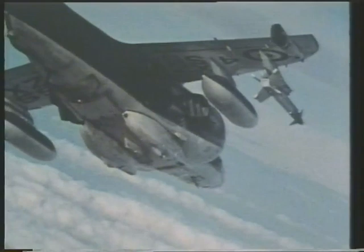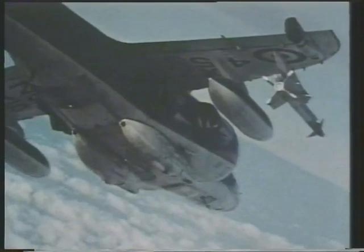Seen from below, this Sea Harrier shows its twin 30mm gun pods, underwing tanks, and Sidewinder missiles. During the Falklands War, 190-gallon tanks were introduced, as well as twin Sidewinder launchers on the outboard pylons. Moreover, the Royal Navy's 2-inch rockets, seen here being rippled away from a Sea Harrier, were in the Falklands also carried by RAF Harrier GR-3s.